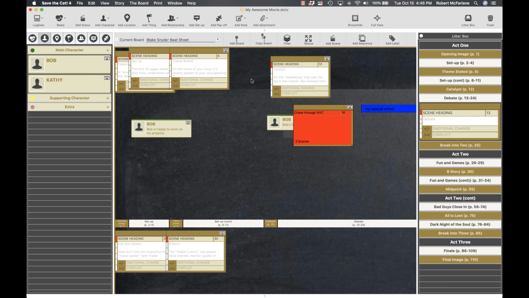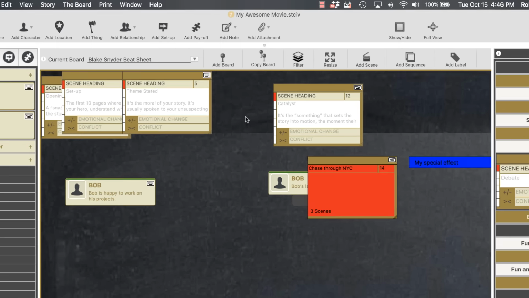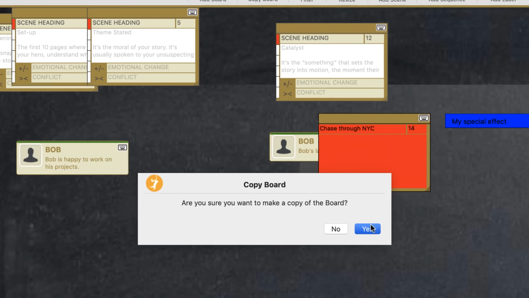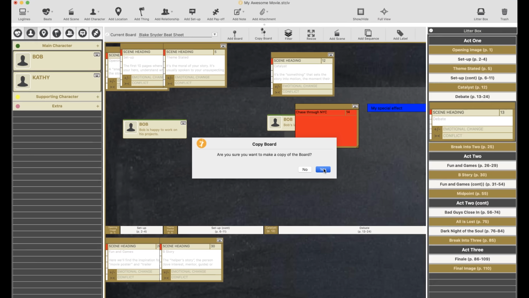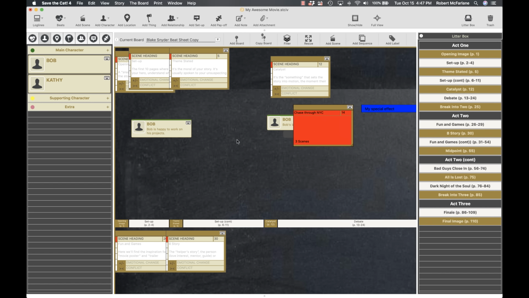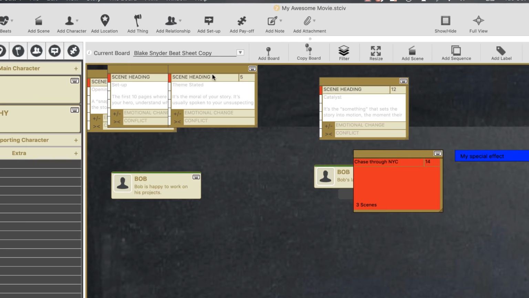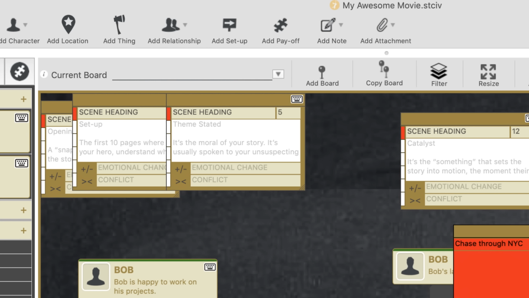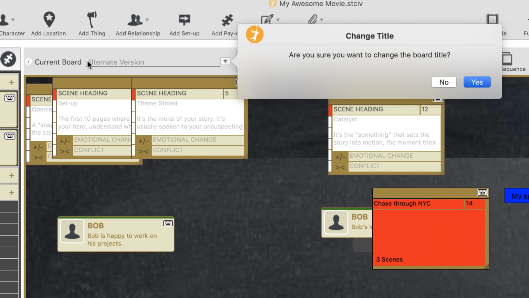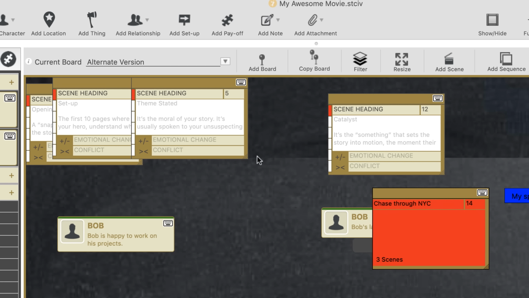All right, let's take a look at the other option for creating a new board. Instead of starting with a blank slate, you can copy your board, then move things around from there. I'll click the Copy Board button on the board toolbar, verify that I want to copy it, and now I have an exact copy. The name even includes the word copy so you know. Speaking of the names, you can change the name of a board if you like. Just highlight the name and type a new one. Confirm that you want to change it, and the board now has a new name.